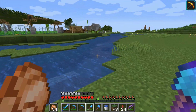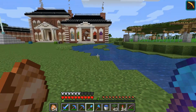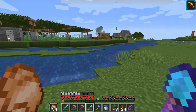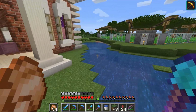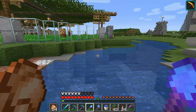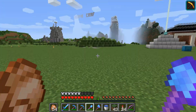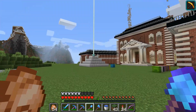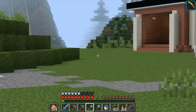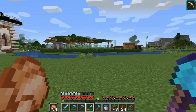Alright, now I need to get rid of the next layer, and I have actually no idea how far into the episode I am. I might not do much more than just this and postpone the work on the river to the next episode. But then again, if I have just 10 or 15 minutes, I really don't know, then I might do something else for the rest of the episode. Maybe even going back to this building and starting to build the wall. But yes, first I should stop talking and just get going with the river.